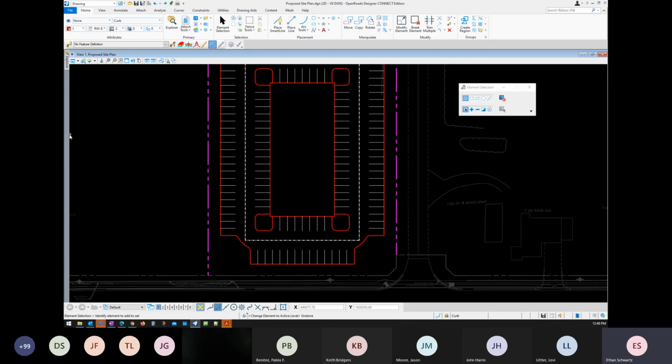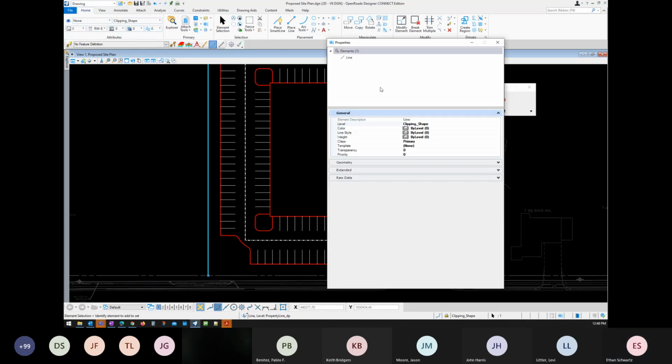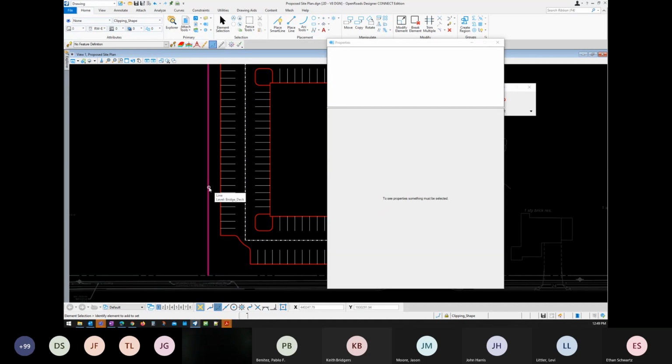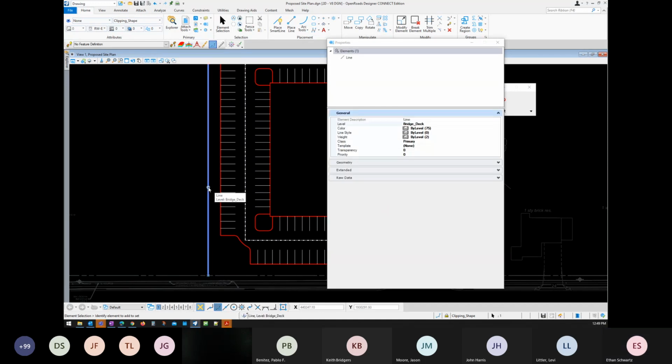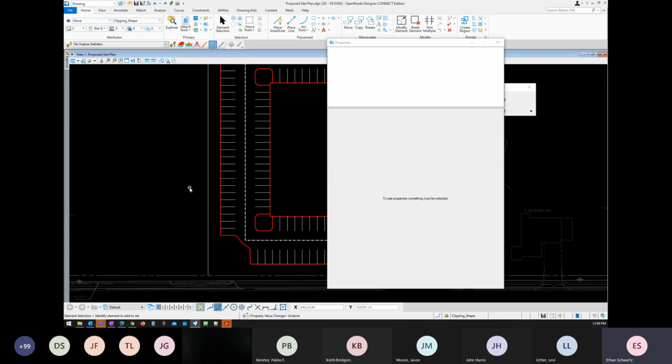Let me undo, Control Z. So if I've got an element selected and I change the level that it's on, it will change the attributes of that element. I can also go into my properties and I can change the level there. That's now a bridge deck. Okay. Does that make sense?